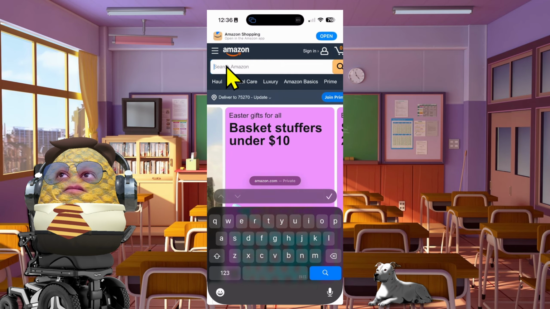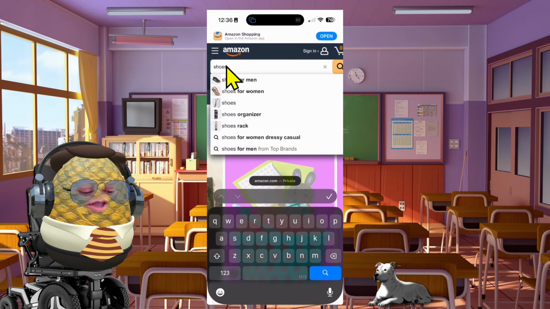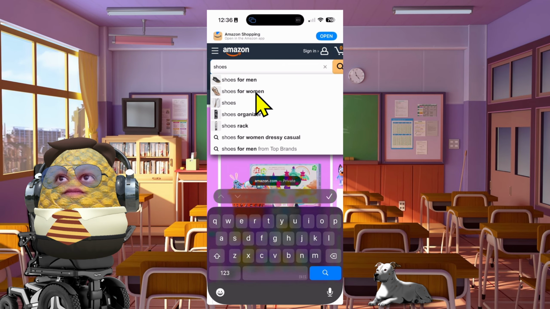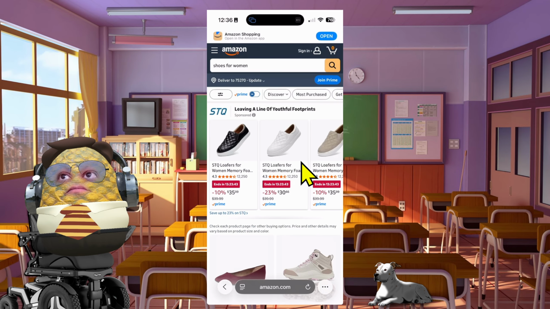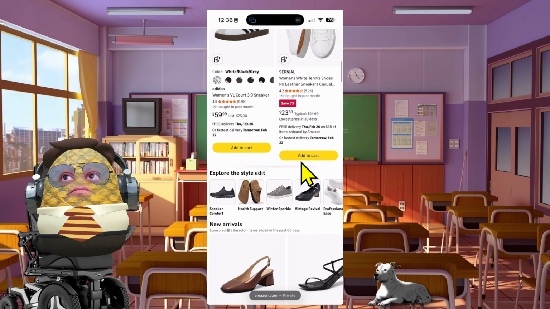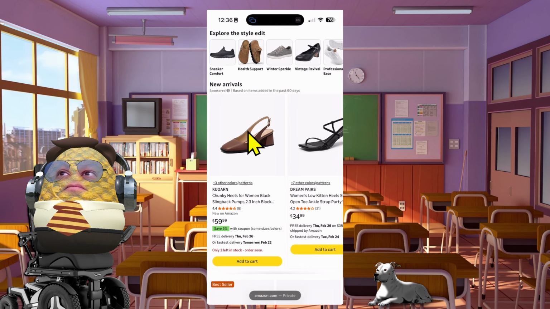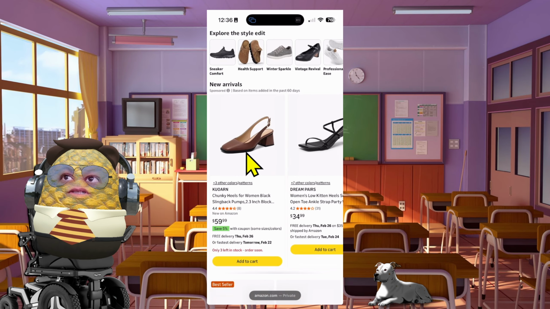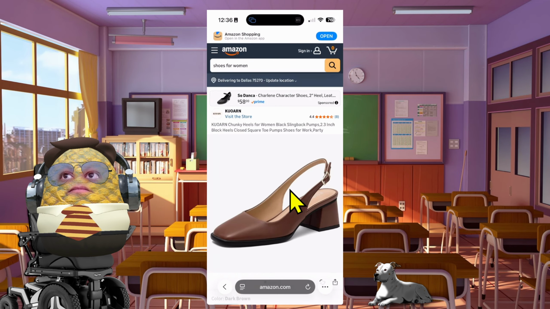You just click on that. And let's say you wanted shoes, right? You go shoes. And see how it gives you suggestions for men, for women, right? You can select those if you want. So women. And then that's it. It will show you a bunch of links on shoes. Simple. That's it. So let's say you like these shoes for church, right? Click on it. Click on the image, click on here. It doesn't matter. Just click on it. Like push with your finger. It will open up that shoe.